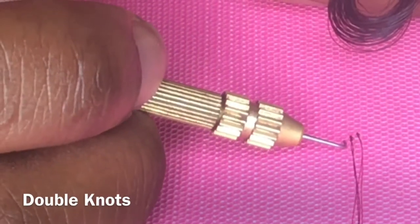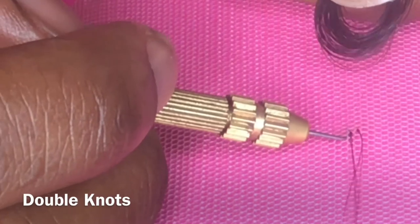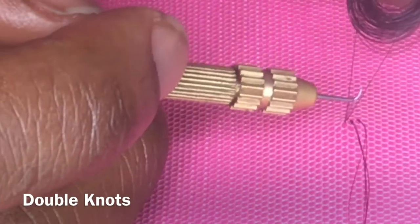You want to make sure that you're only going through one hole. As you can see, I went through two holes, but then I caught myself and I went through the one hole that I wanted to go through.